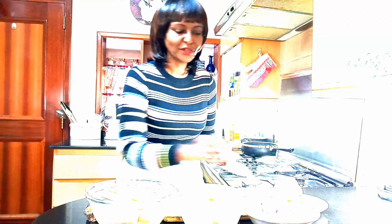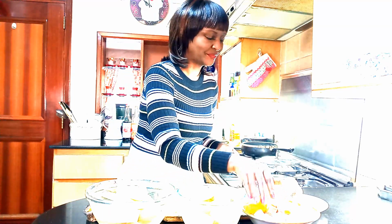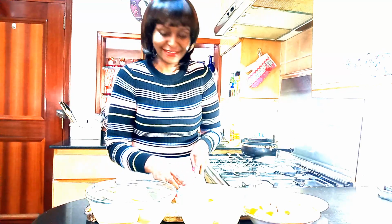You can always play around with this recipe. Sometimes, even when I have some leftover pumpkin or butternut, I do throw them into this mix and make it even more delightful.